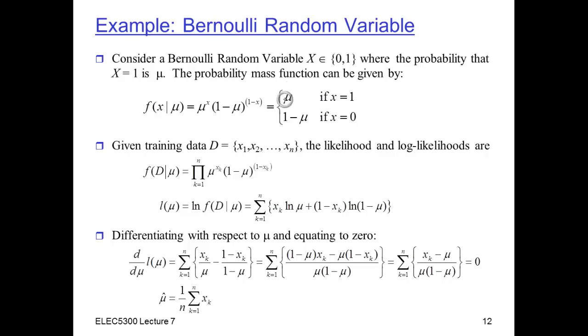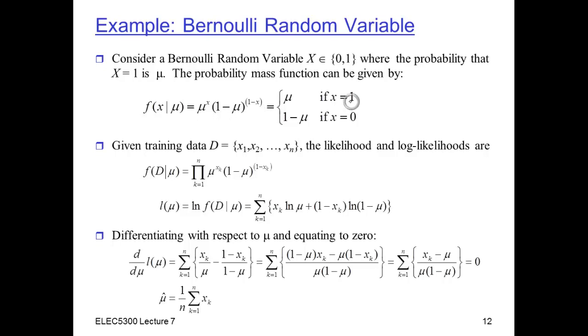But this is a probability between 0 and 1. And so the probability is mu if x is equal to 1, and 1 minus mu if x is equal to 0. Right? Now, the unknown parameter here is mu. But taking the log of this kind of expression is a little bit difficult, because it's not in the form of a single expression that we can use. But it turns out that this is completely equivalent to this expression over here, which at first glance looks a lot more difficult, but in fact has a lot of nice properties, as we'll see.